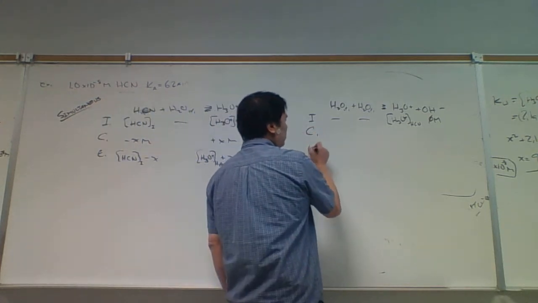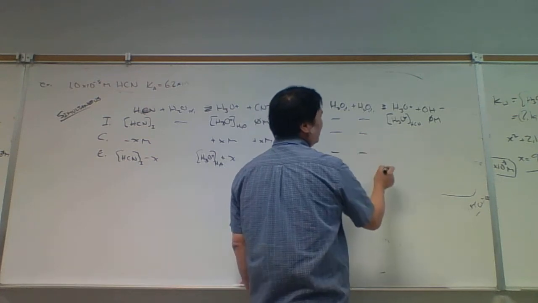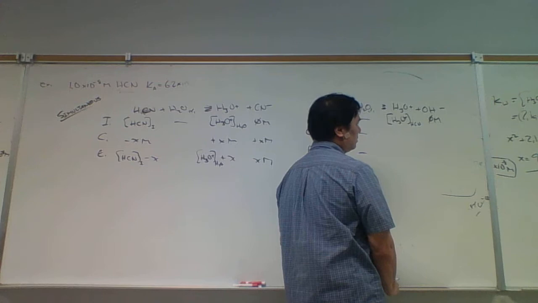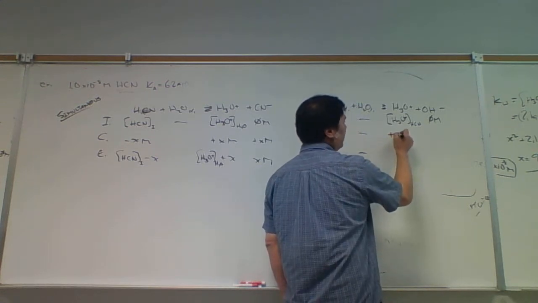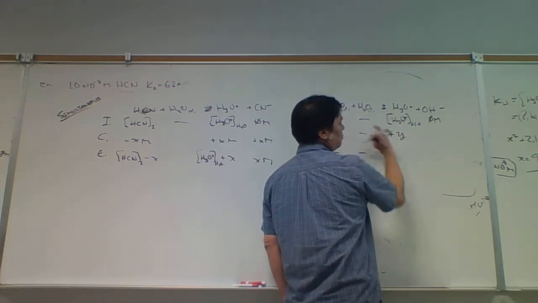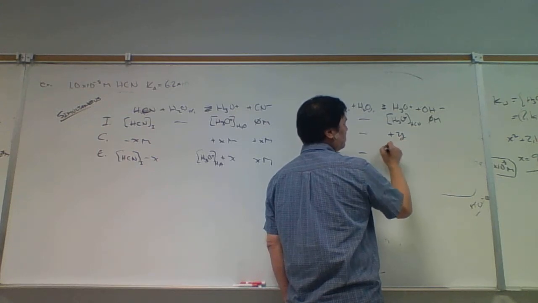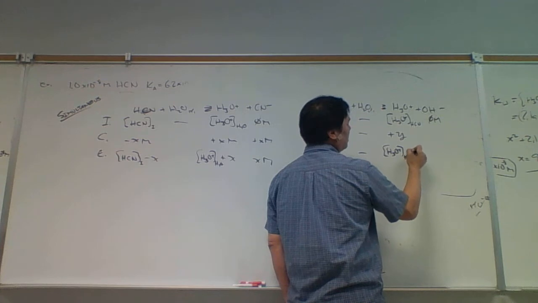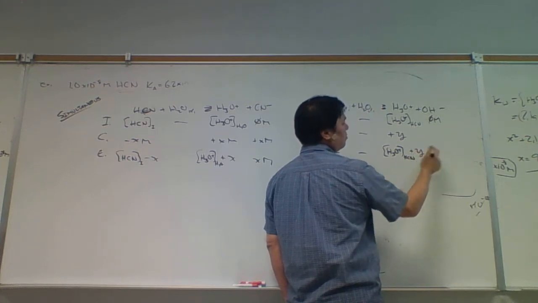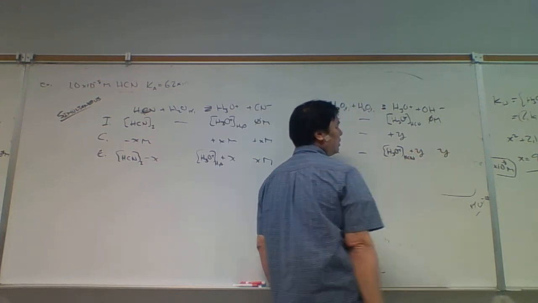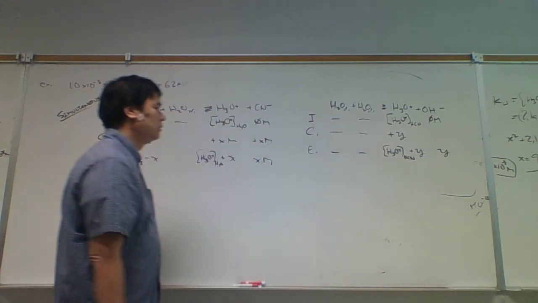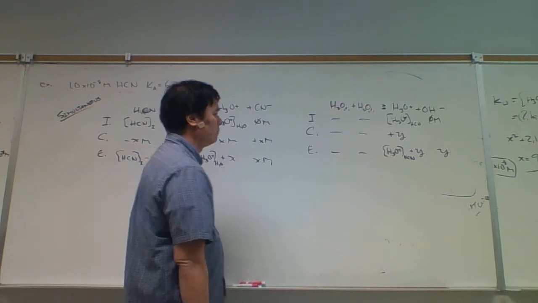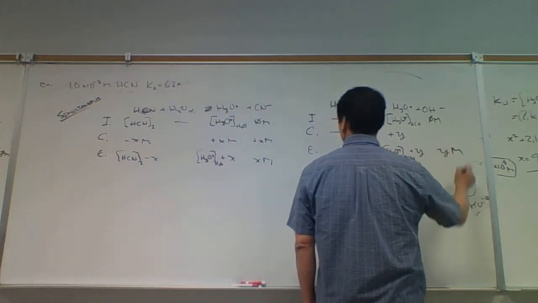Okay, we'll go over to this table. So water is a liquid. Here, I don't want to use X again. What should I use instead of X? Maybe I'll just use Y. And so I'm going to get some additional hydronium from water, which I'll call Y. And so at equilibrium, I'm going to have the hydronium from HCN plus the hydronium from water, which we'll call Y, and then I'll have the hydroxide from water, which we'll call Y. I'll drop the units. Maybe I should put the units in.